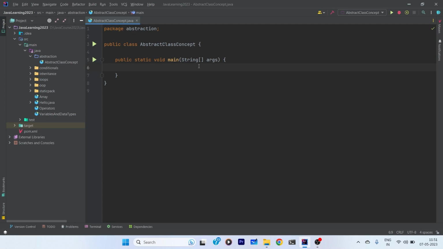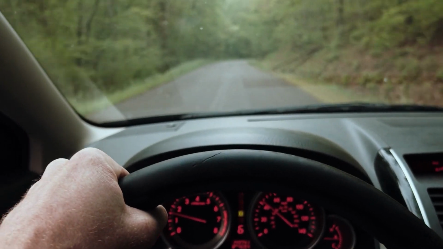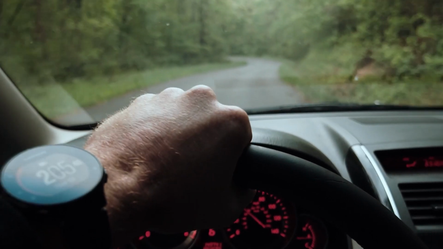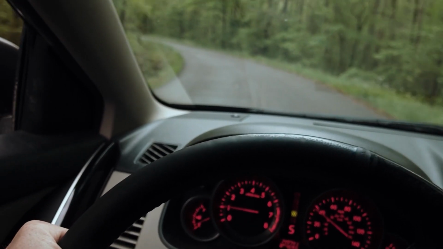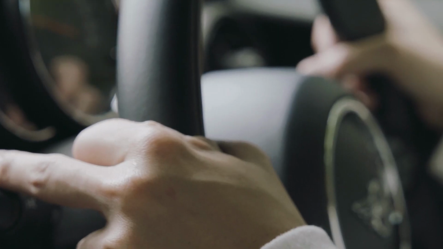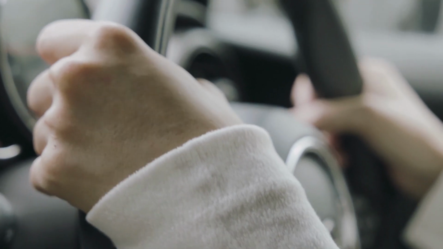You only need to know how you can drive it, how you can operate it, how you can maintain it. But you don't need to know what processes the engine is working with, or how the fuel system and engine are interacting with each other. When you are pressing the accelerator, what is actually going on behind the scenes. So you are not concerned about it.